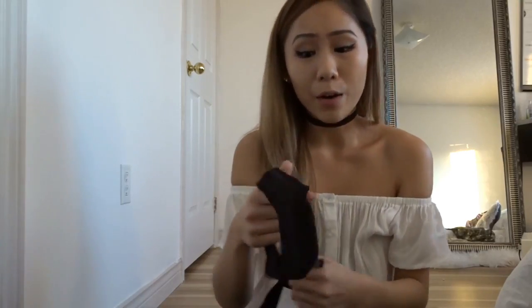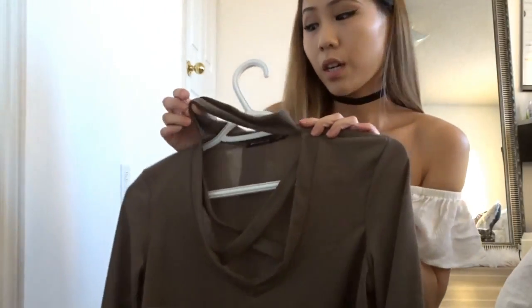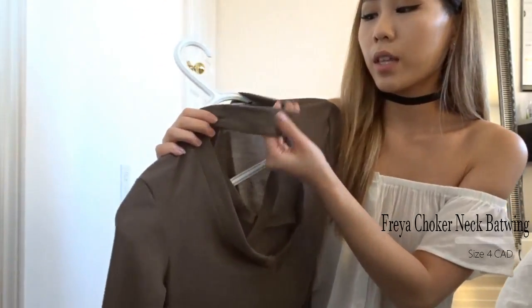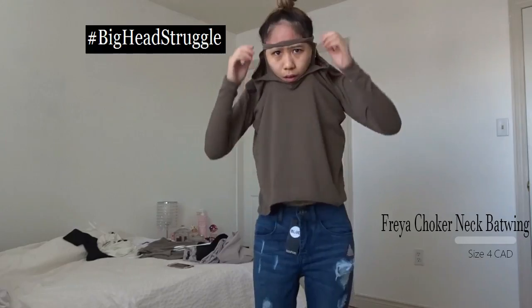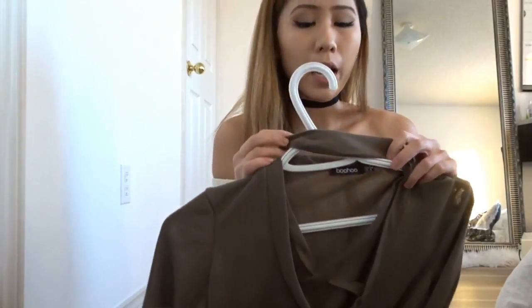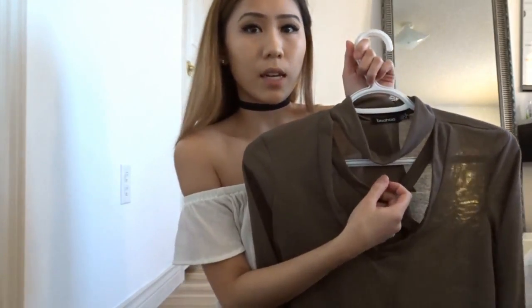This next top from Boohoo also has the choker design. It's very casual, in a mocha color which I think would look really good with my current hair color. Whether you do your makeup first or after, when you try getting this over your head it's a little bit tight and you might get makeup on it. Also with this material, the more you stretch it out it's going to stay stretched — when I tried it on it wasn't super close to my neck, so I'm hoping it doesn't get too loose and sag down.